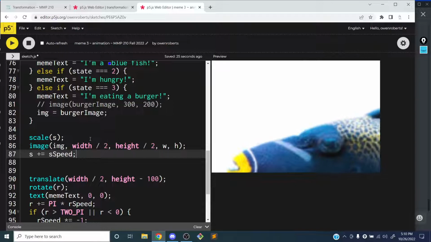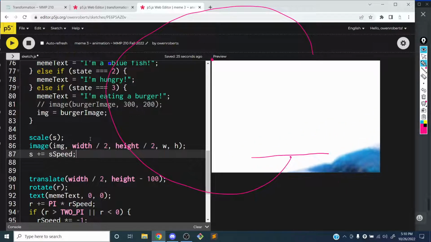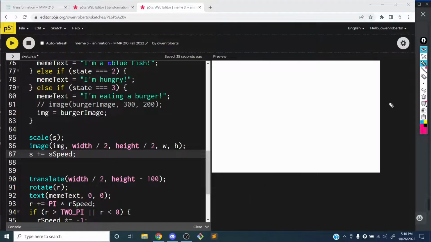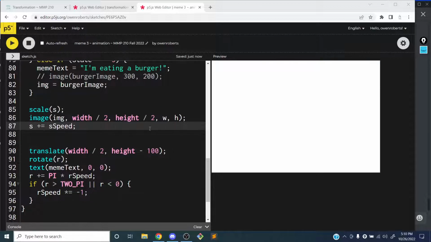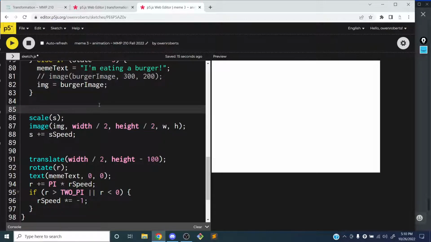So notice a couple things. One thing is that our origin, just like with our rotation, our origin is in the top left. So even though our image is like here, it looks like it's going this way because the whole canvas is scaling outwards from here, not from here. So just like in our rotation, if we want this to look a certain way, and again, you don't have to do it this way, but this is just what seems like it should be the case to me, we are going to have to translate to where we're drawing the image.